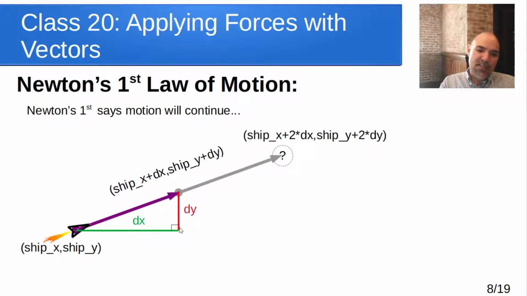But notice that we're just adding dx to get the x over to that position, adding dy to get the y up to that position. And then at the next point in time, if there's no force acting on it, it's just going to be dx again and dy again. We're going to have the same dx and the same dy. We just move that triangle up there. So this is ship x plus 2 times dx, ship y plus 2 times dy. In other words, we just take what we already had here and we add another dx to it, and we take what we had here and add another dy to it. You can kind of see that here: ship x plus dx plus another dx, ship y plus dy plus another dy. Now, that will just continue moving in that straight line.